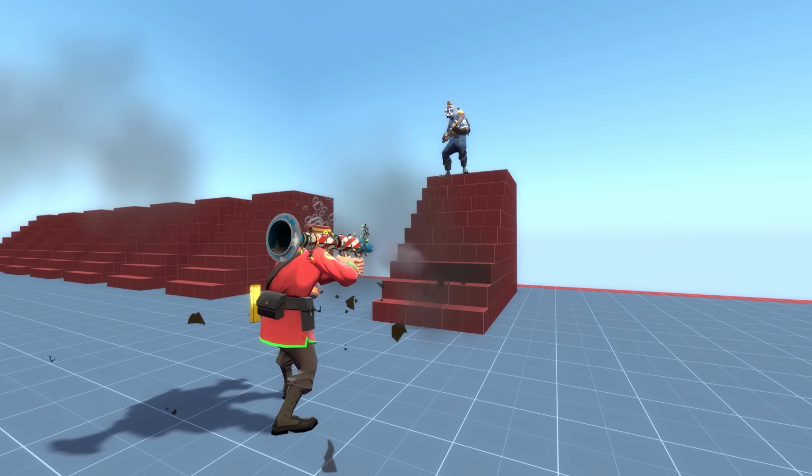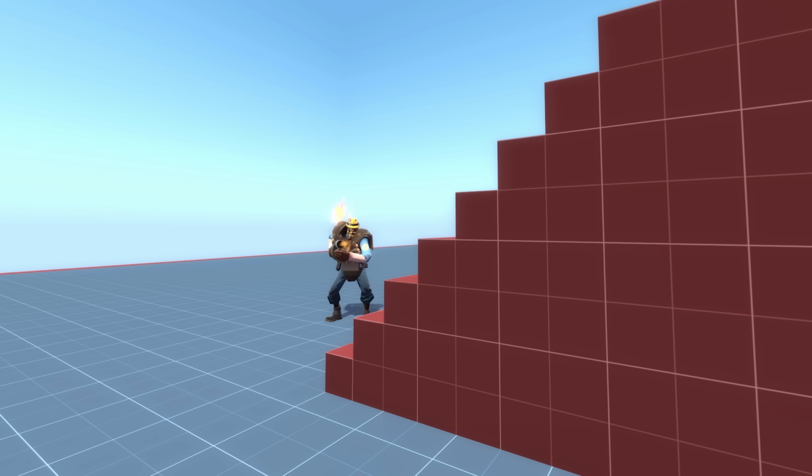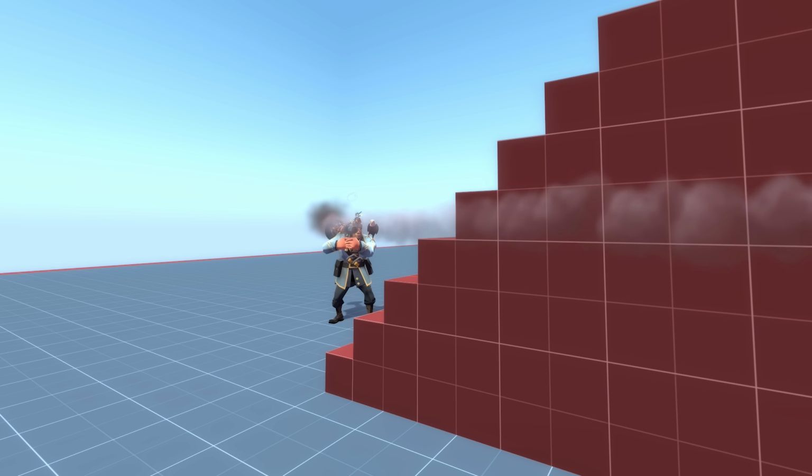How can we prevent that? Unfortunately, I don't think we can. For some reason, every other projectile in the game, including Demo's stickies, Pyro's flame particles, Engineer's rescue ranger, and even Sniper's bow, collide with the displacement normally. Soldier's rockets are the only thing that don't.